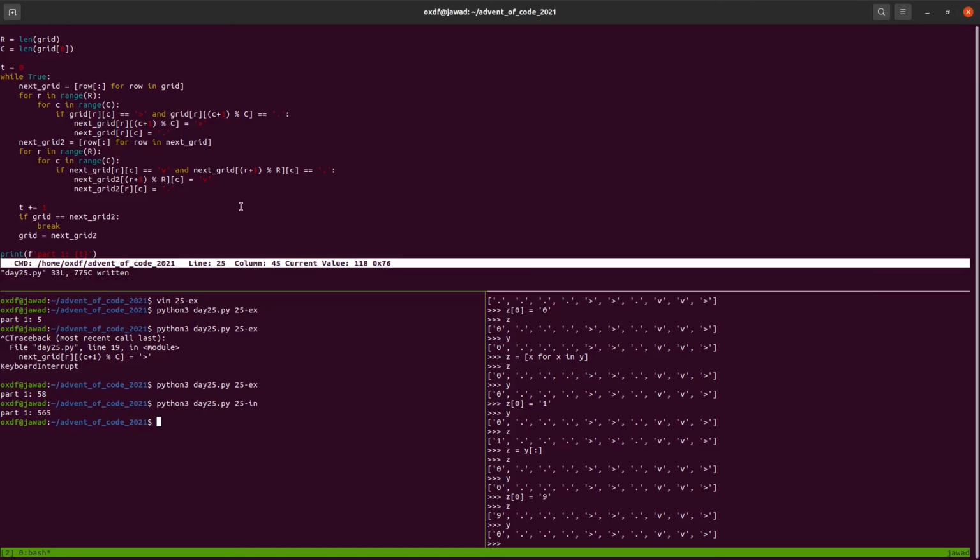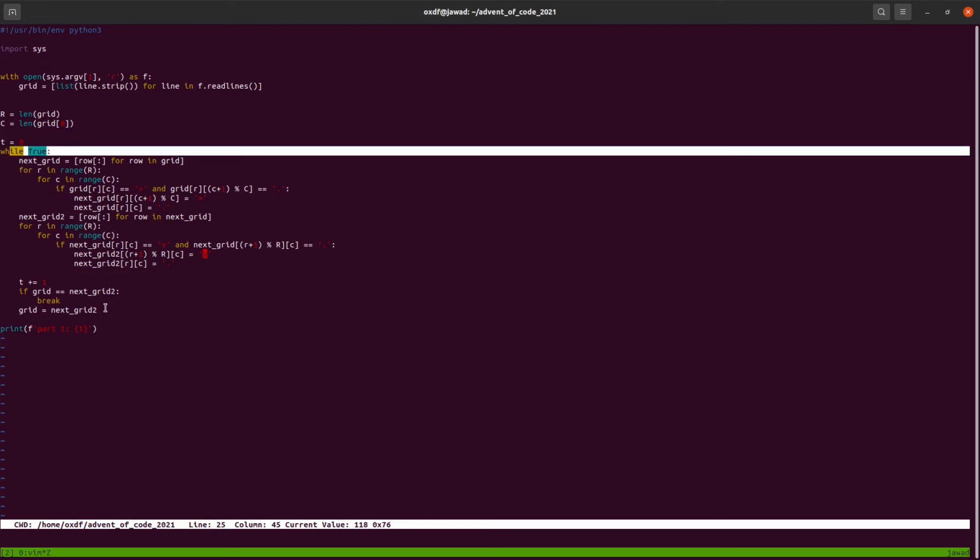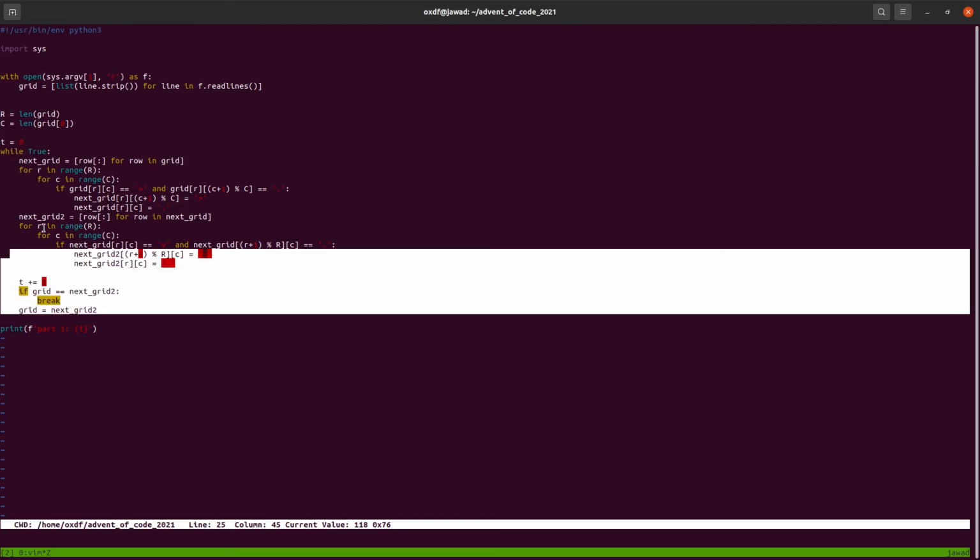Let's see, is there anything worth reviewing here other than don't make silly typos? Pretty simple. The trick here would be making sure you keep track of your original state at the start of the loop, and then after 2 moves instead of just 1.